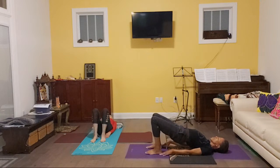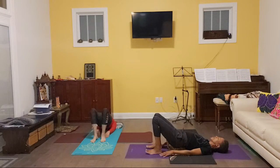Follow your breath, inhaling up, tightening the gluteal muscles, pushing the heels of our feet into the ground on the inhale. Exhale with control, coming down an inch away from the ground.